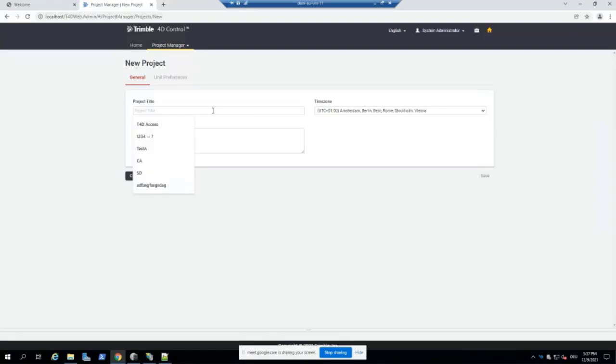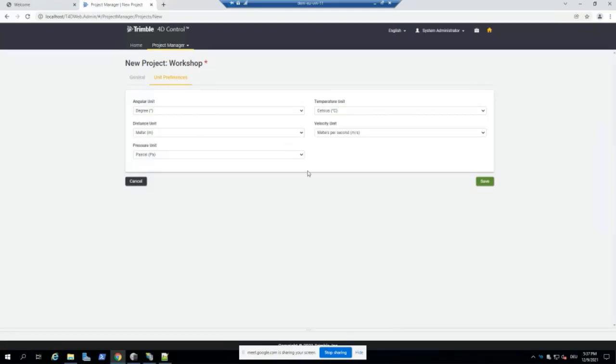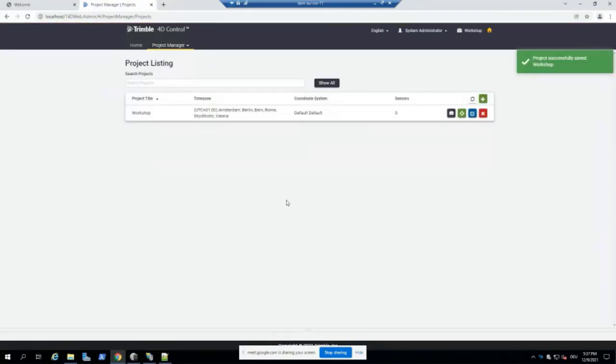And I will call it maybe the same as earlier. I call it workshop, and the time zone is okay. Unit preferences you can specify, like for the distance meter, right? So all of this is fine with me. And then I say save.